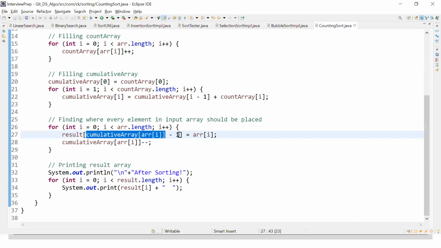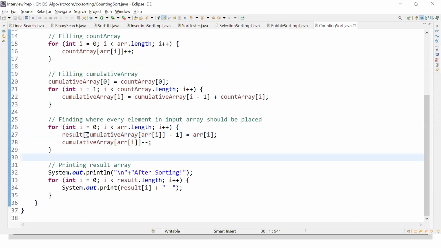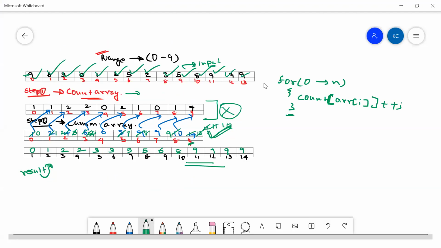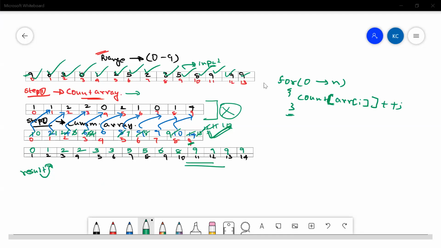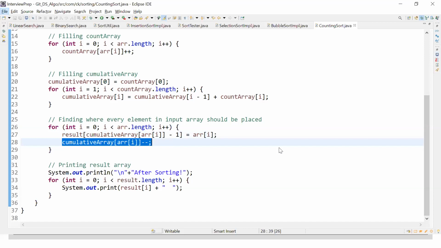But I'm saying 14 minus 1. The reason is that I need to insert at position 13. In the example I denoted it as 14, but actually it is 13. Just for our understanding, I made it 14, to not confuse you, guys. So same thing I did over here, and then I had this minus 1 so that I'm correcting my logic in the array. Finally, after I did this insertion, I'm doing nothing but decrementing that value and nothing else. That's it. There's nothing in this.